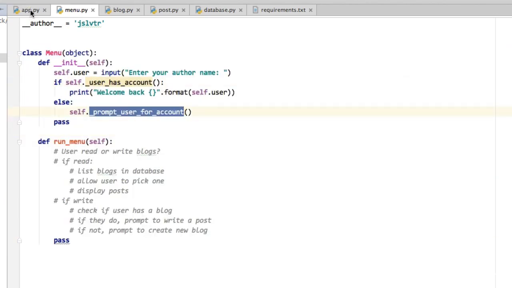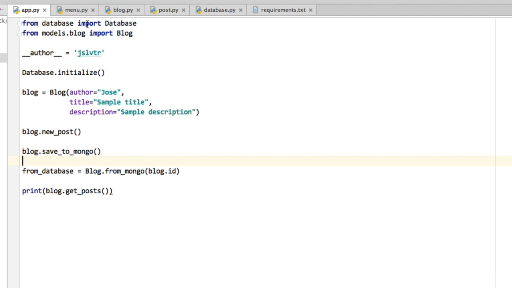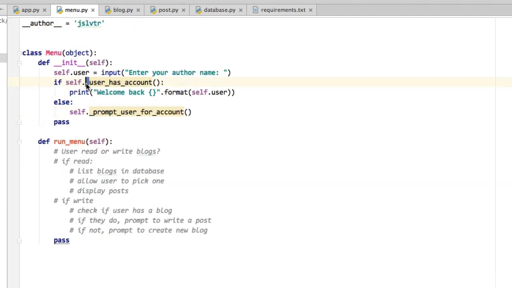We could call them from the app.py file, for example, but what the underscore in front of the method means is we should not do that because these methods are only to be used by the menu class. So preferably don't call them from anywhere else. That's what the underscore means. But again, it doesn't enforce anything. For Python, underscore before and no underscore before means exactly the same. It is just for us, the user. This is a convention that Python developers use to mean a private method that should only be accessed within the class.